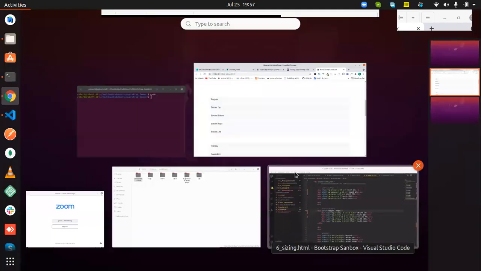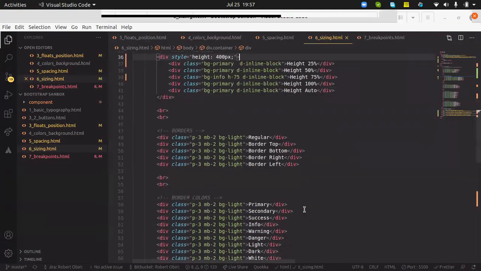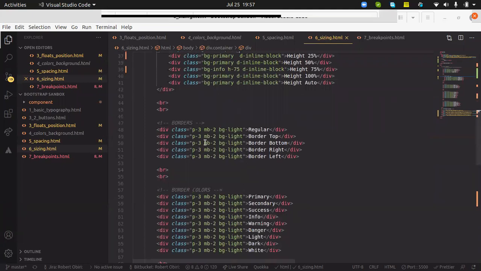Okay, let's move on to the next one, which is borders. As the name sounds, it creates a line, or it draws a line. That one is going to fence it for you, something like a fence around it. This is one way of debugging your CSS. This is what I normally use.